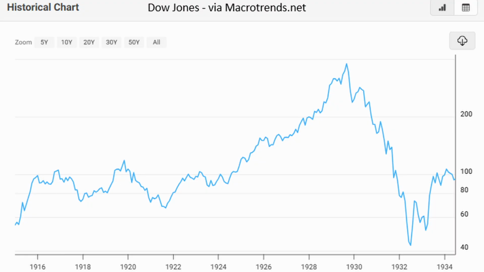And when the music stops in a highly leveraged and highly speculative market, the risk that can be realized is ginormous. As the market fell, margin calls flooded the market. Momentum feeds on momentum. Over a 3-year period, from its peak in September of 1929 to its bottom in July of 1932, the Dow Jones fell 89%. And as Warren Buffett put it, only when the tide goes out do you discover who's been swimming naked.